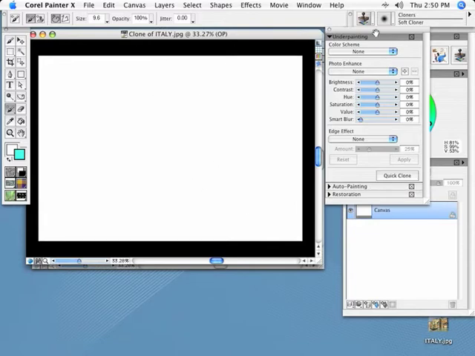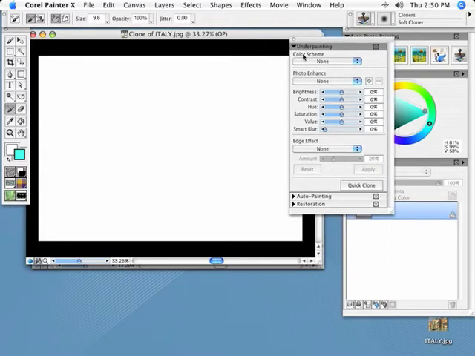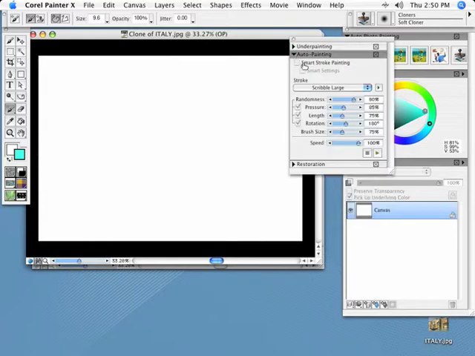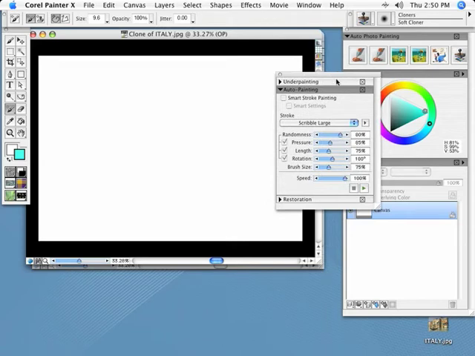So there's a few things I need to do now. I need to choose a brush, what to paint with. I need to have it in clone source and I need to choose a brush stroke. So I'm done with the underpainting process. I'm going now to the auto painting. What I need to do now is first show you the difference between a brush and a brush stroke.